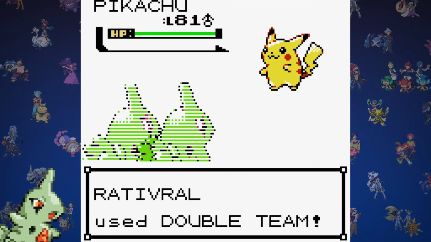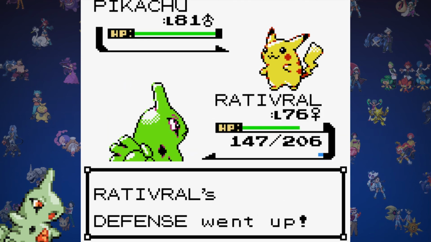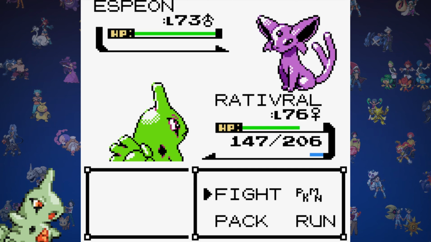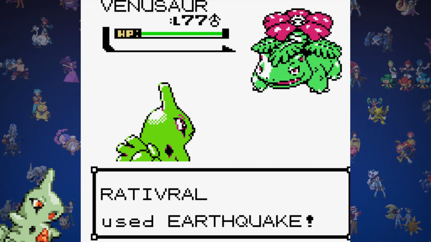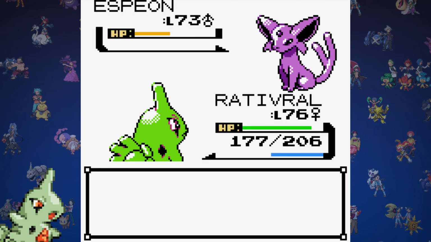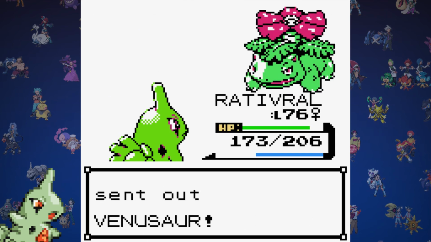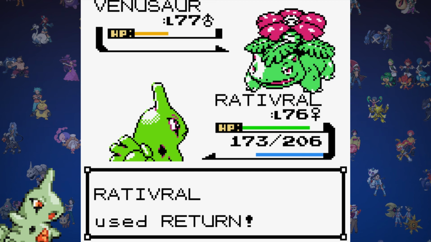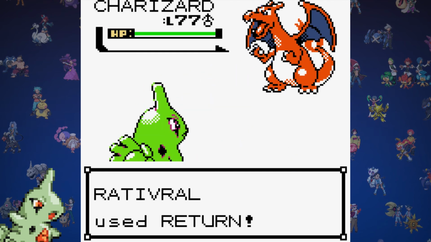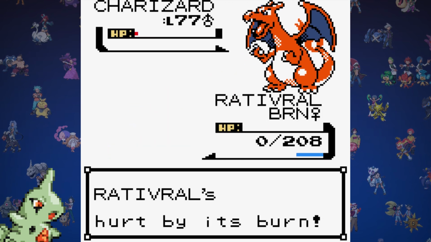We spend the first few turns spamming Double Team and Curse, raising our evasion, attack and defense. And it's all for nothing as Blastoise connects with Surf, which we have no chance of surviving. Okay, attempt 2, same setup. We get off to a good start, but Venusaur survives back-to-back Earthquakes and manages to connect with a Solar Beam. Ugh. Attempt 3, and this time it's Charizard that lands back-to-back Flamethrowers, but it's the Solar Beam that finishes me off. Oh, come on, just look at how close we came to beating his final Pokemon.